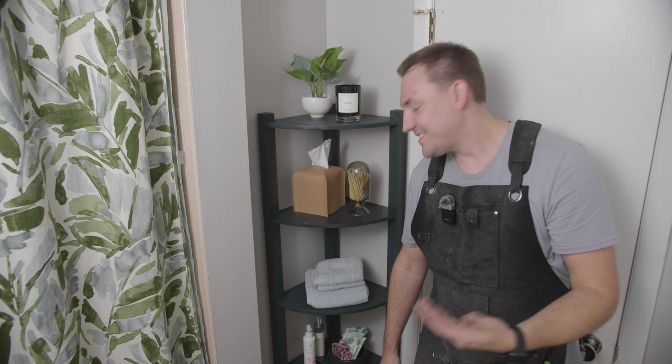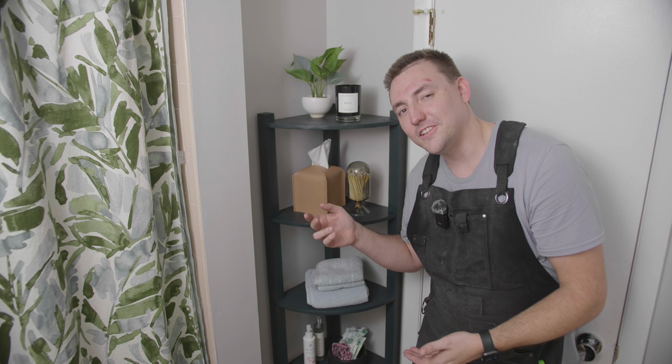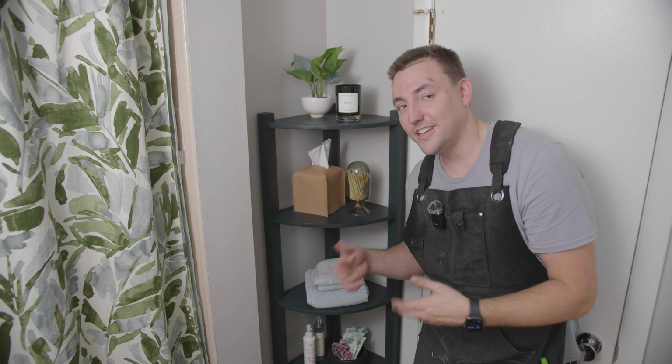Well, there it is. I think it came out really well. I'm really happy with how it looks, both the color and the design. This was a pretty challenging build in terms of joinery, and my first time working with plywood, my first time working with dado joints, and my first time working with edge banding. If you look really closely, you can tell they're not perfect. But for bathroom furniture, I think it really elevates the space. It adds some really useful storage back in this nook, and it's probably the most functional thing that I've built so far. I learned a lot during this build, and I'm gonna continue to apply those principles to future builds.